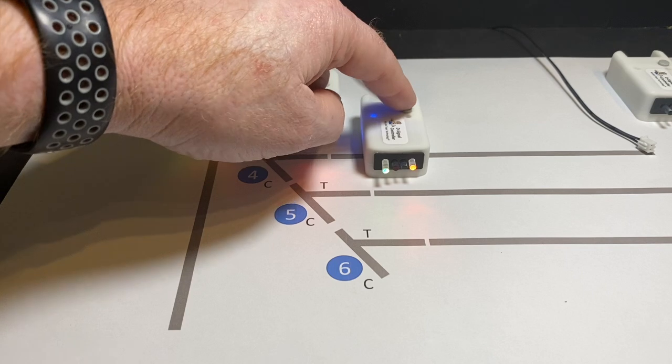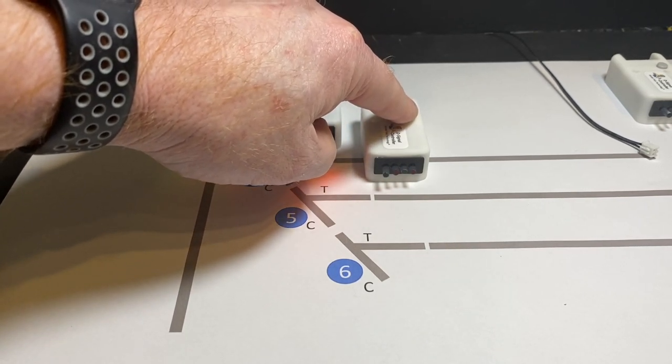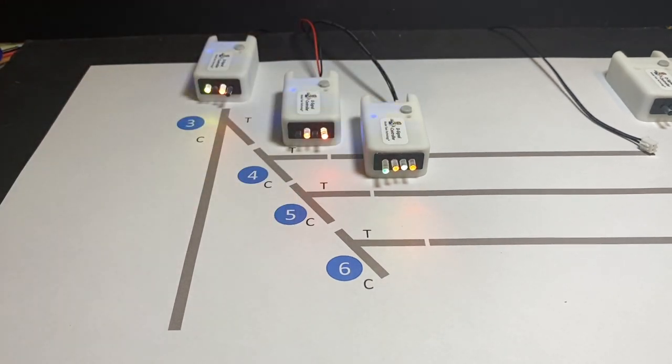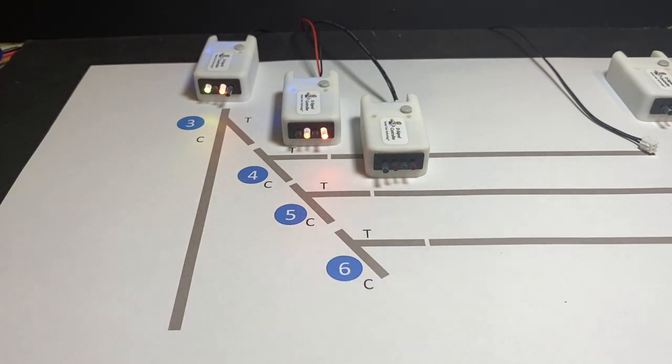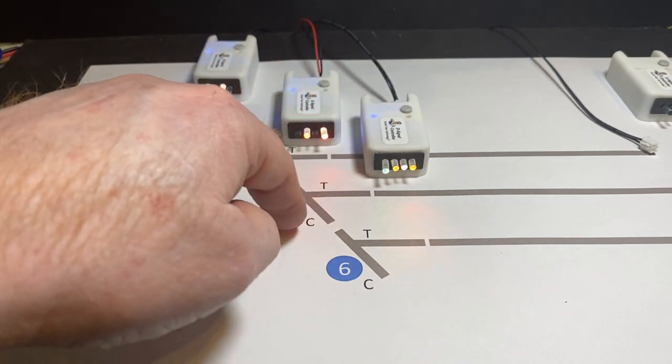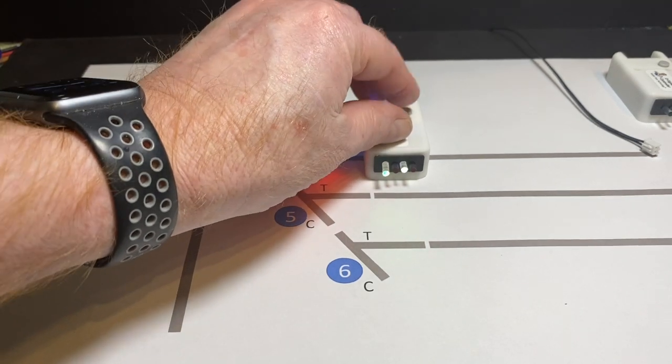All right, so let's go back through the routine. We're going to program in the address for this turnout. This will be the same turnout numbers that you have in your layout. You don't have to do anything with your layout. Now we're just going to give this address 5. After giving it an address, it just goes back to its normal mode. We're in standard mode, so it's 5 and 6. Here's 6. Okay, so we're going to put it into interlocking mode.